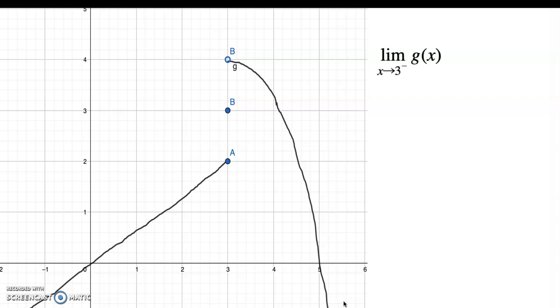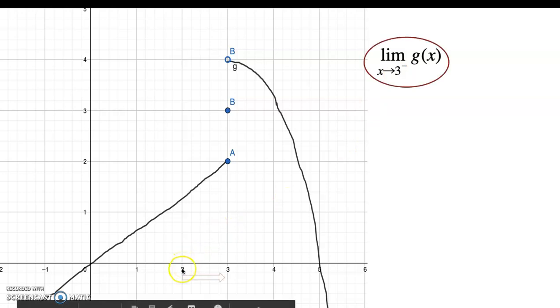Today, we will be learning about one-sided limits. Let's start off by looking at this right here. What this means is as x approaches 3 from the left side, which is what this negative sign means, this doesn't mean that 3 is negative. We're just looking at values of x where it approaches 3, where the value of x is less than 3. So numbers that are right here. We're looking at this side.